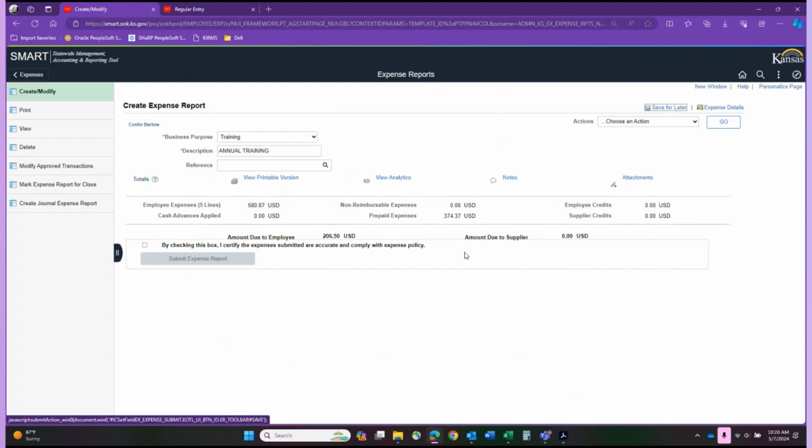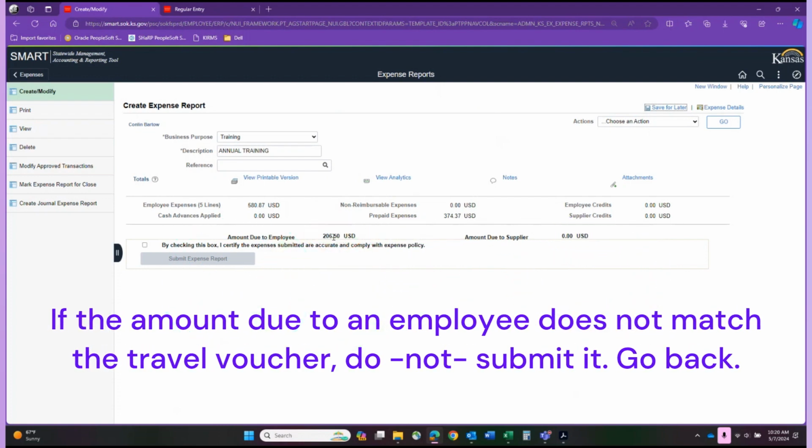On this page, this is where our checks and balances come in on the parts that you guys are doing yourselves. There's no other people involved in this portion. So this part actually is a checks and balances on the stuff that you entered here. So we know that his per diem was $206.50. So the amount due to the employee is $206.50, and that's what we want to see here. We don't want to see any other number here. If it does not match up with what you have for his or hers reimbursements, don't submit it.